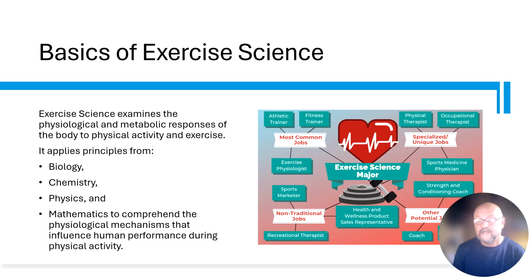Anyway, so other potential jobs, well, coaching of all different types. Obviously strength and conditioning coaching, but just standard coaching for various sporting fields. And this is by no means an exhaustive list. There are many other areas that someone qualified with an exercise science major can take up as a job.